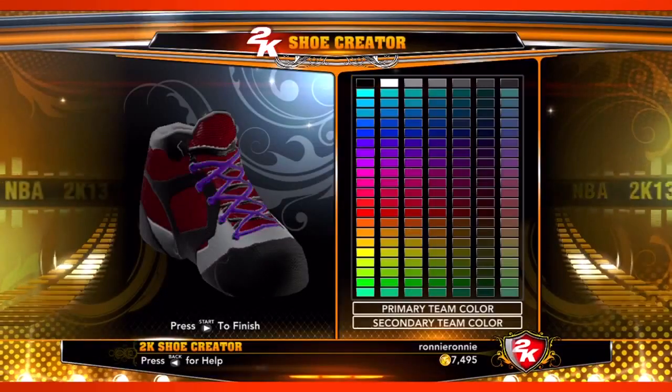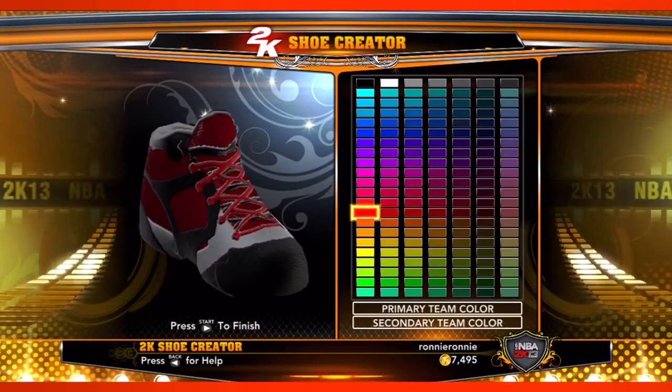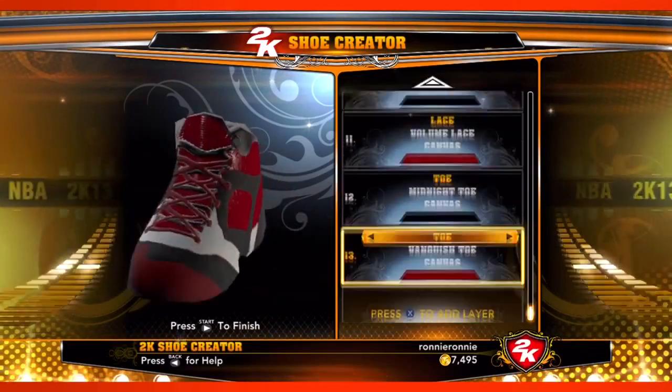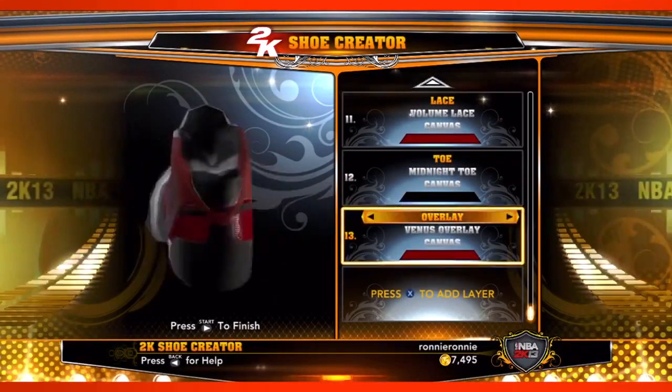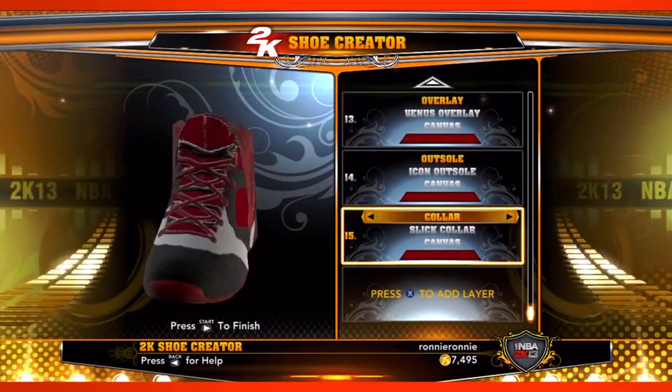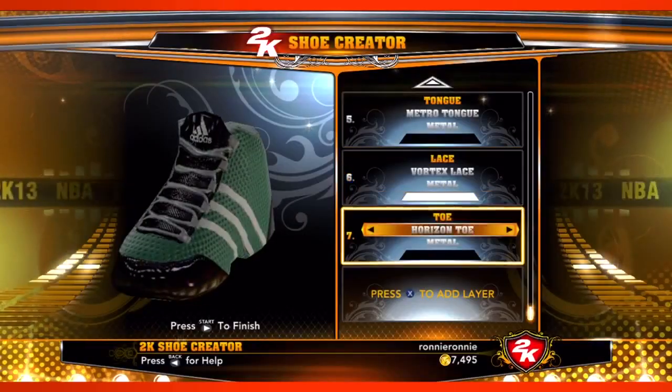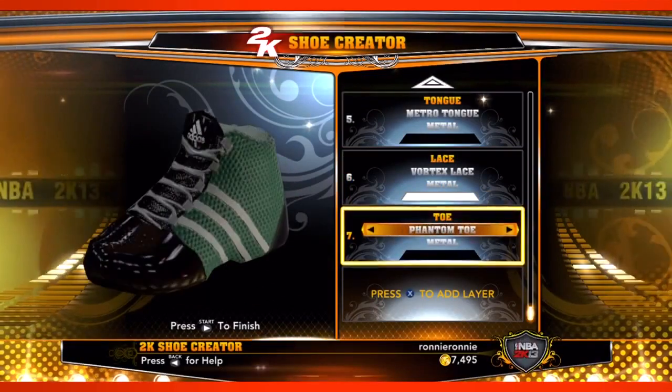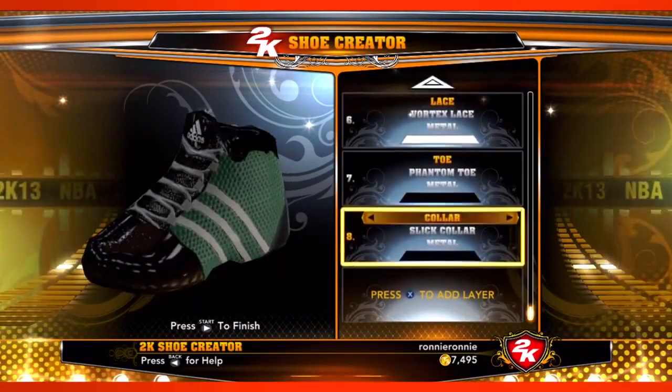So the shoe editor is really, really cool. We built it similar to a Photoshop system. And the cool thing about it is that you can take multiple pieces and put them together. You're selecting colors and materials, and then you're also deciding which piece has priority in the way that you see it. The quest was to create something that would reduce the number of clones that you would see.